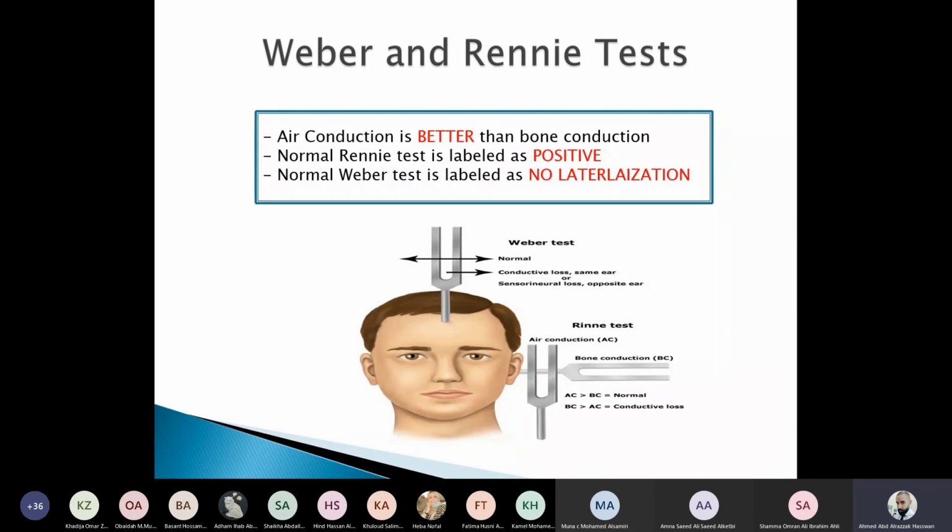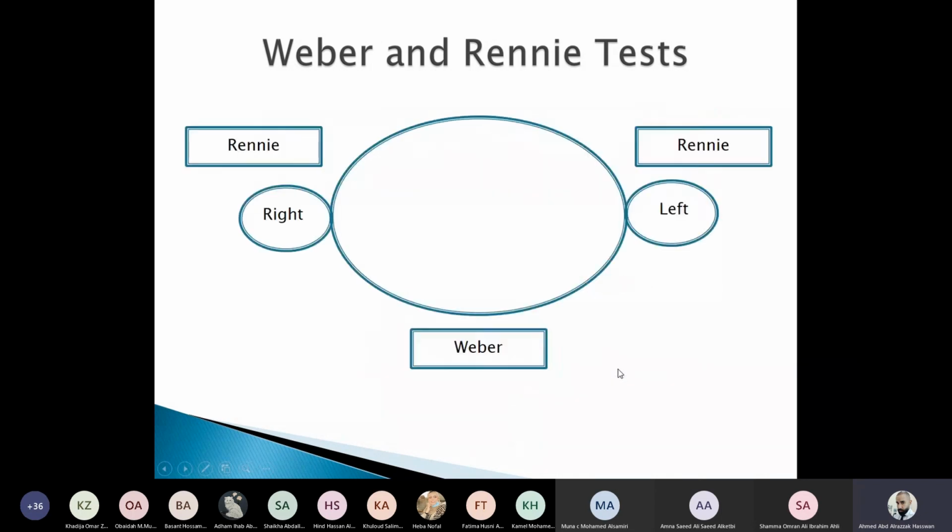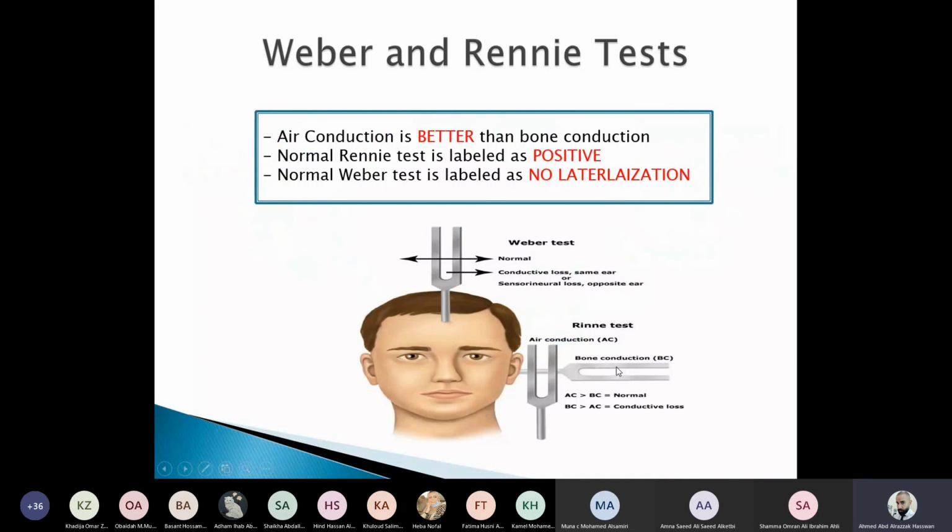So simply, we will tap the tuning fork, then put it on the mastoid, and ask when the patient stops hearing. Yes, thank you, Jasim. So guys, what we do is we tap the tuning fork, then we put it over the mastoid process, okay? Then we ask the patient, can you hear this? Of course, the patient will be able to hear that. Now, this is called bone conduction, okay? So can you see this one? So first of all, we test bone conduction.